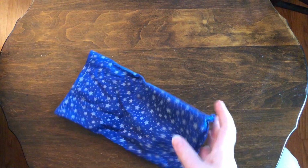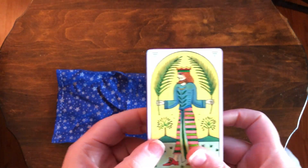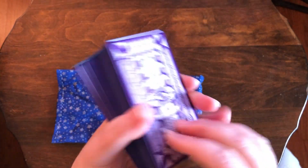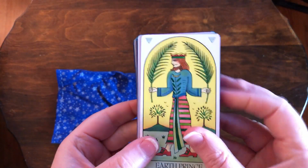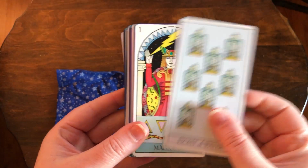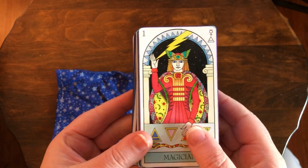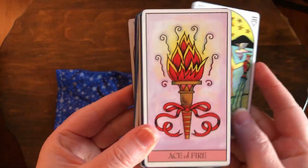This next deck is called the Tarot Pack. It's Caroline Smith and John Astrop. They did the Moon Oracle too. These are the backs. This has been trimmed and edged. I like this deck because it's a pip deck, but I just love her art so much. And this is another deck that I've colored. I've added color to the cards.